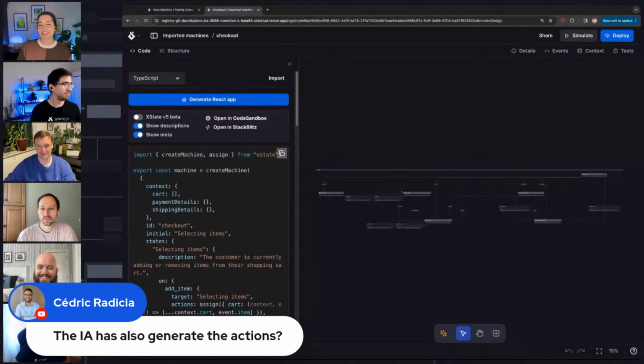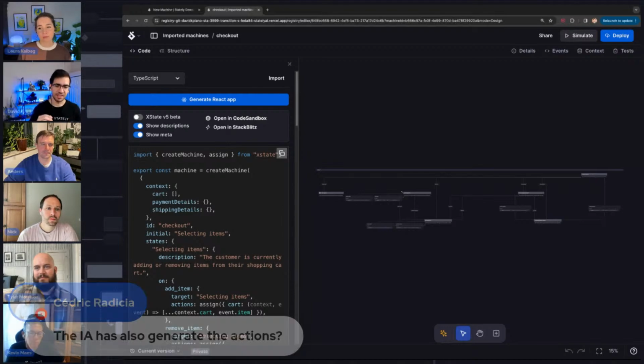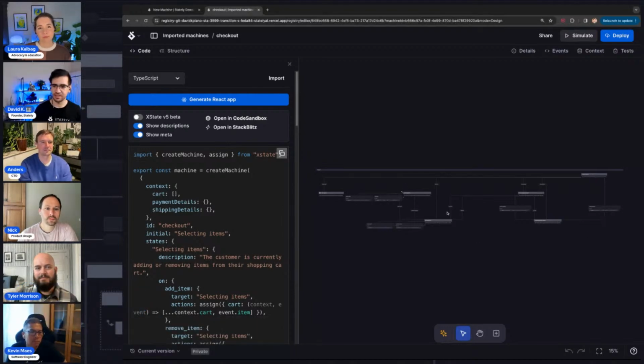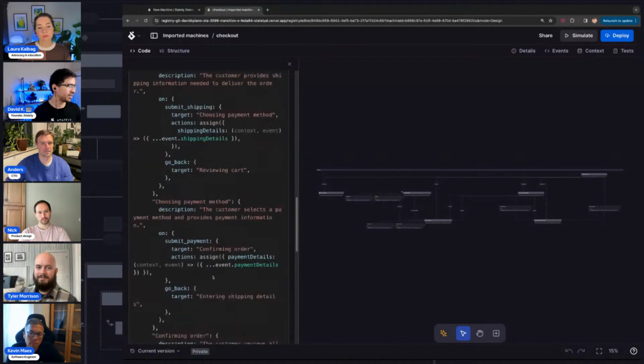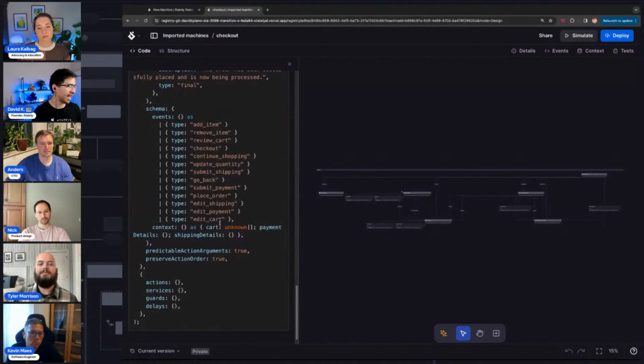Yeah. So in theory, yes, it can. That's something that we still have to add on, and it is actually something that we've been working on, which is the actual code detail implementations. And I think Tyler was talking about that either before the show or at the beginning of the show, where he's asking about the actions.